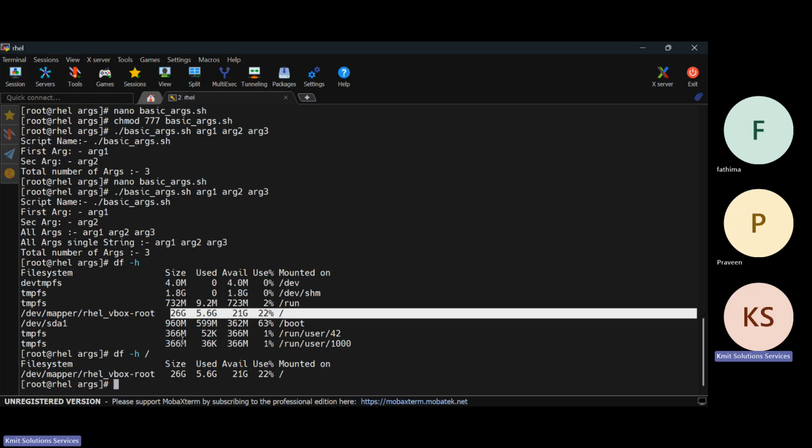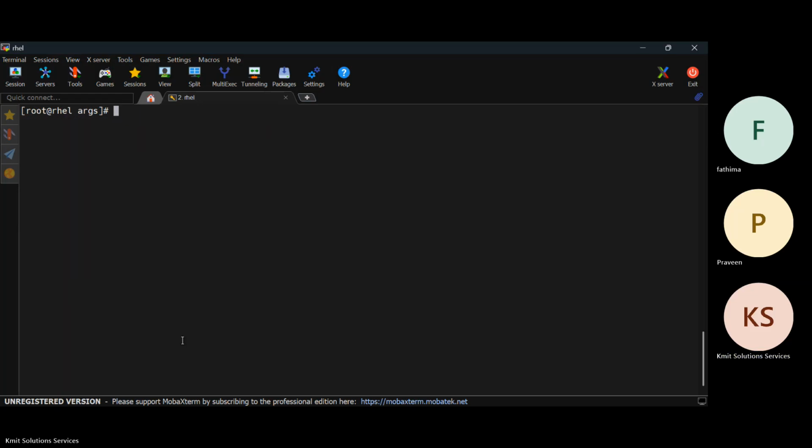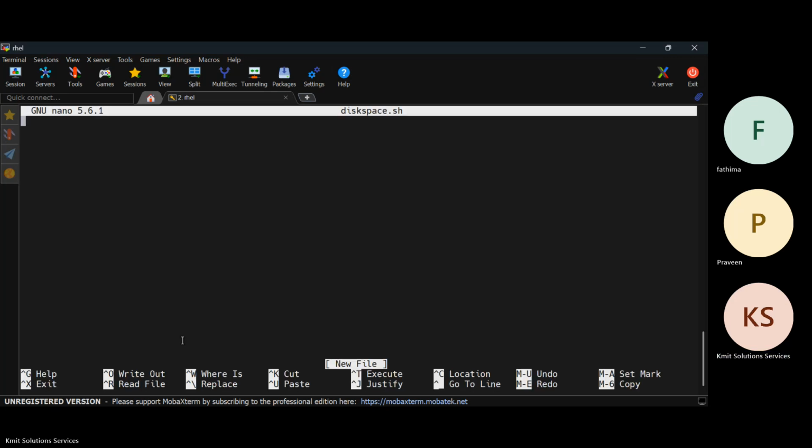So I'll create a file, nano disk_space.sh. I will create a variable: mount_point equals $1, so that the value is picked up from the argument at runtime.